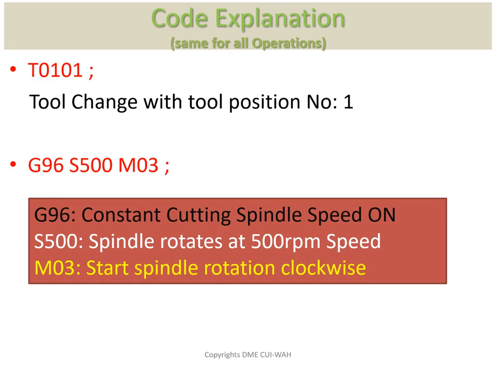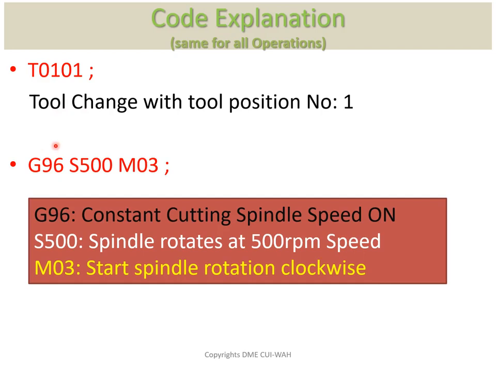So whenever T command is used, it is used for changing of tool. It can be 01, 02, 02, 01. Different tools at different numbers. Always remember the tool position for calling the specific tool for specific operation. Like I have installed my tool at first position in the earlier slides, so I am recalling it from the first position. The next line is G96.